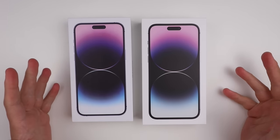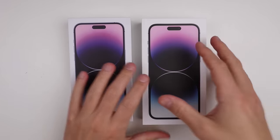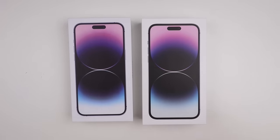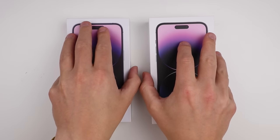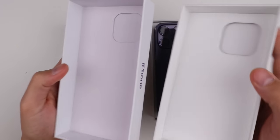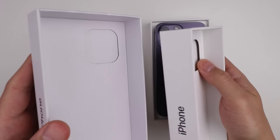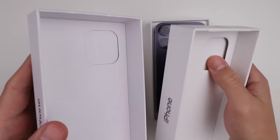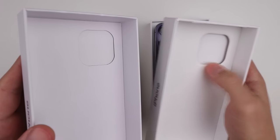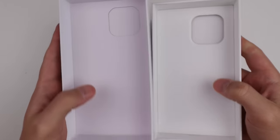Now, whenever you're opening an Apple product, the unboxing experience is very, very important. And when you're taking off the box, Apple has calculated the perfect amount of time for you to take off the box. They have designed the box for it to take a long time. But if I take off the box, as you can see, this comes off very, very soon, and this comes off just as it should do. Now, this box over here has this air gap between the top of the lid of the box and this protector thing, and this is where the iPhone's camera goes. And this is basically just two pieces of paper.